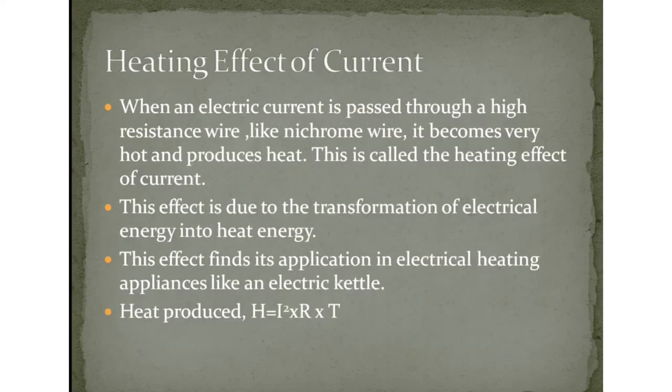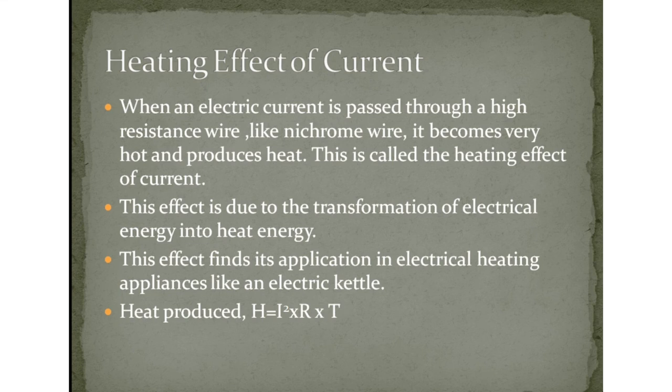Next topic is heating effect of current. You might have noticed that most of the appliances where electricity is passed, they become a little warm or hot due to the passage of current. Why this happens? Because some of the electric energy gets converted into heat energy. For example, when electric current is passed through a fan, most of the electric energy is used up in running the fan. But a small amount of electric energy is converted into heat energy by the fan. Due to this, an electric fan becomes slightly warm when it runs continuously for a long time.